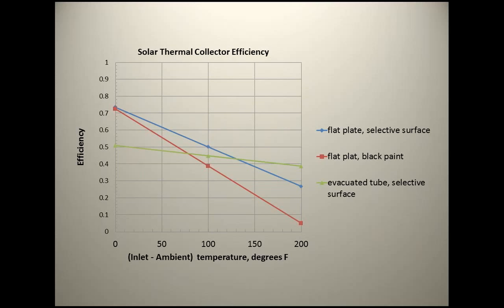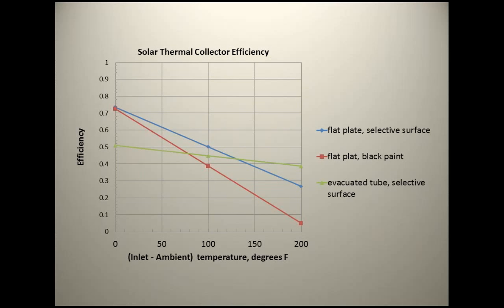Now suppose that we've got the tank up at the end of the day, and it's up at 120, and suppose it's 20 degrees outside. So on a 20-degree day, you manage to get the water up to 120. It's continuing to circulate, so the water coming into the collector is now 120. So if you look here, that temperature difference is 100, because it's a 120 inlet temperature and it's 20 degrees outside. So the efficiency has dropped on this one to 50%, and on this one to 40%.